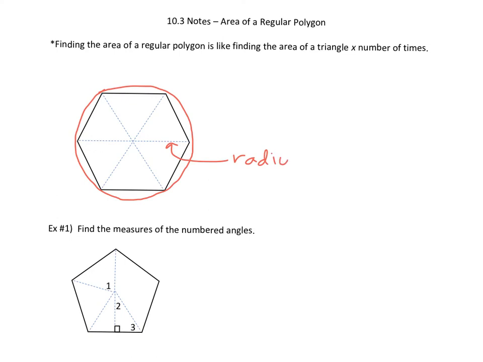First of all, this is a radius, right? If I were to draw a circle around it, this represents the radius. To the center of the circle, that's a radius.